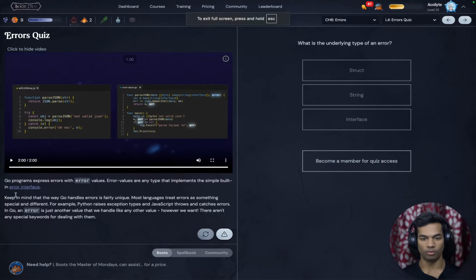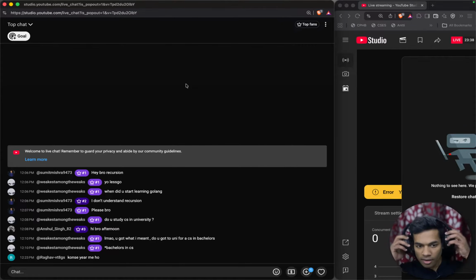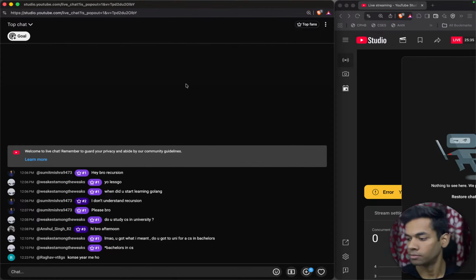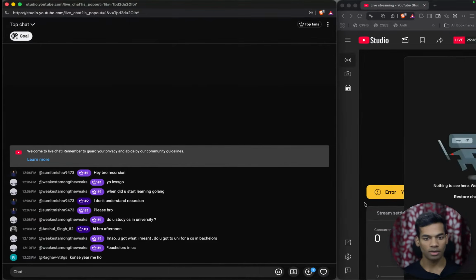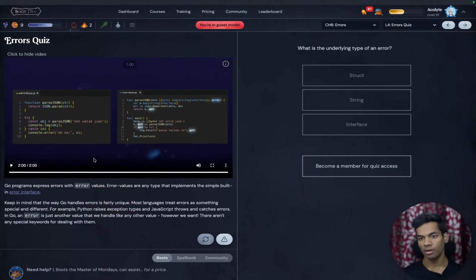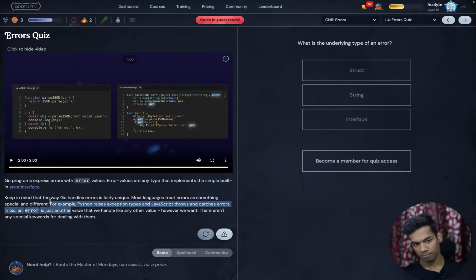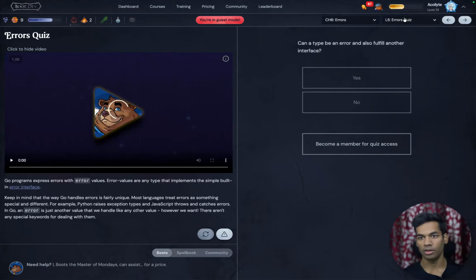Yes, and that is cool. Go's error handling is actually cool. I thought that was audible, and yeah, it might have been audible. So yeah, that is a pretty cool way of handling errors. You know explicitly what you are doing, and that is cool.